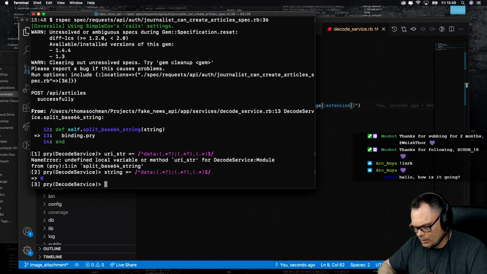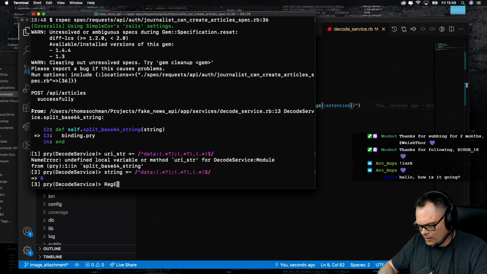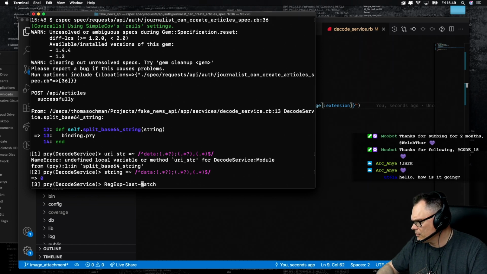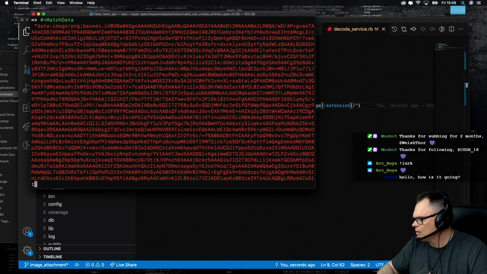Right, and so let's see if we have regular expression last match. Let's see what reg. Oh, Thomas, come on, for God's sake. Regexp, that's what it's called. Dot last underscore match.